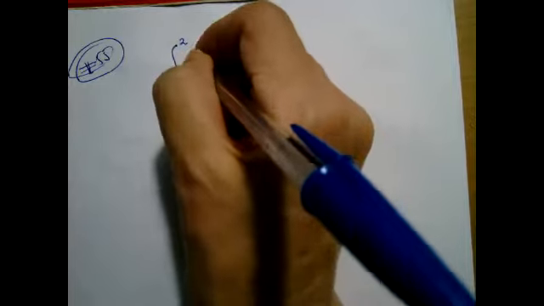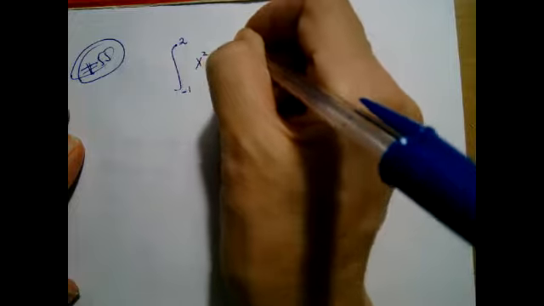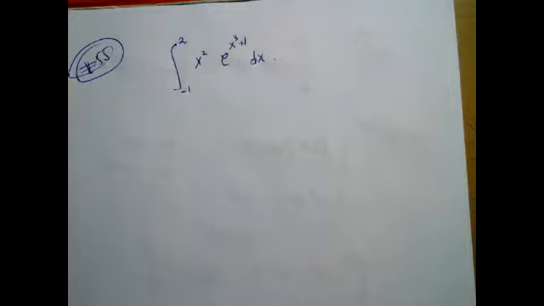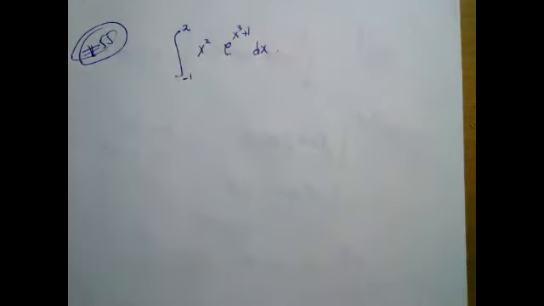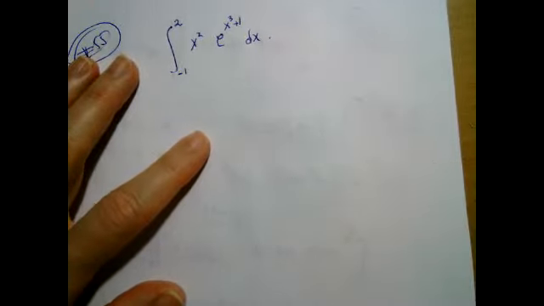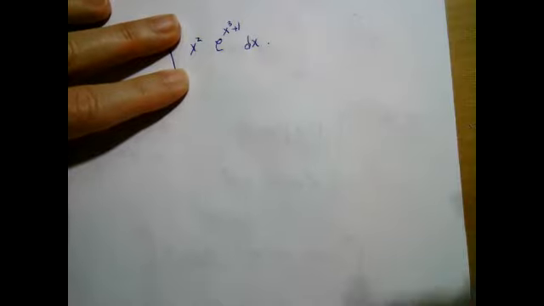Okay, the integral from -1 to 2 of x squared e to the x cubed plus 1 dx. Now this one I'm going to do with the second approach. It means I'm going to change the limits at the beginning, just for a change. But basically, regardless of how we do it, the bottom line is to find the antiderivative. And let's see how we're going to find the antiderivative here.